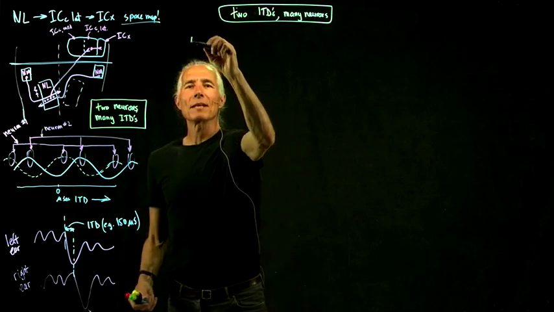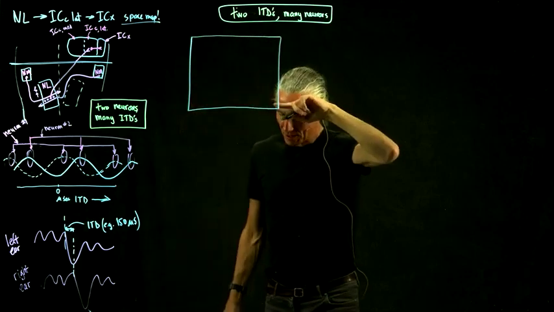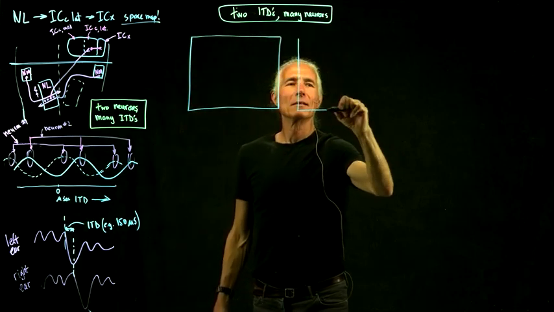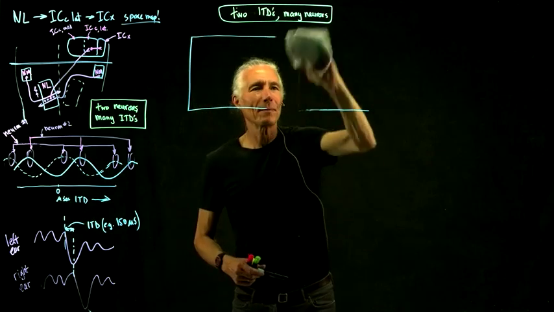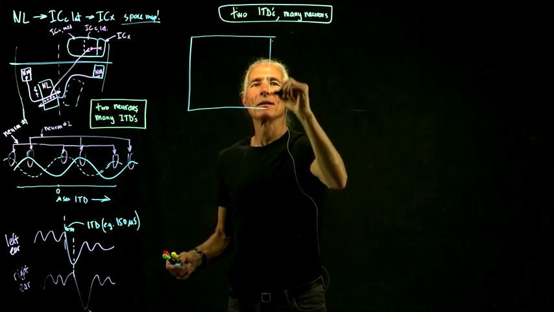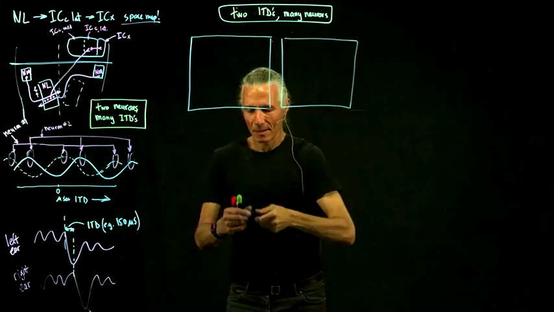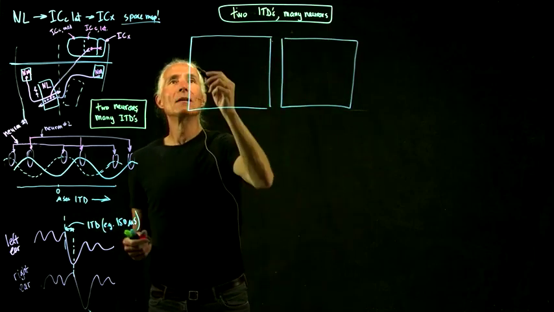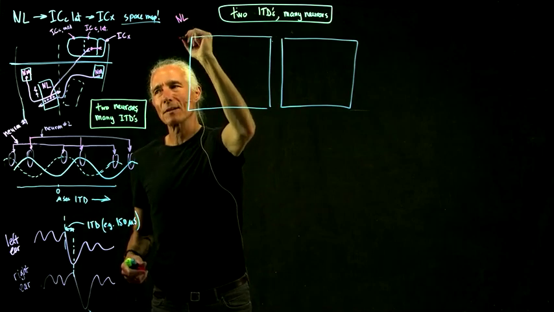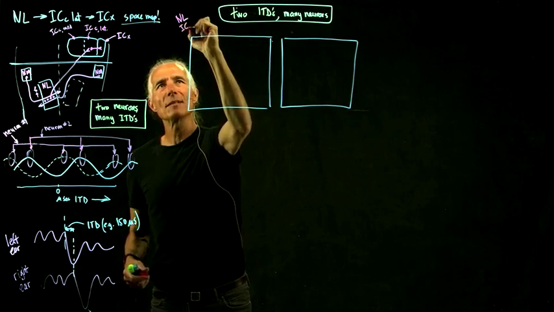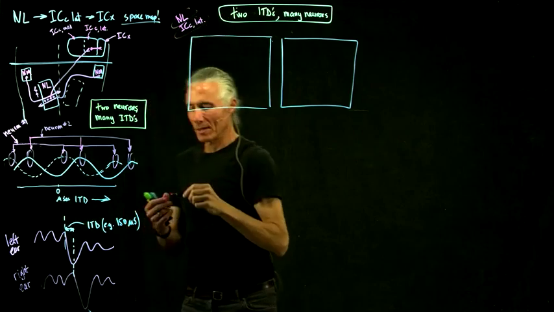So if we plot out what happens, make sure I leave enough space for my space map. Okay, should be good. So this would be what happens in the nucleus laminaris, but it's very similar, and I'll explain why, to what happens in the ICc lateral. So you get a similar picture.